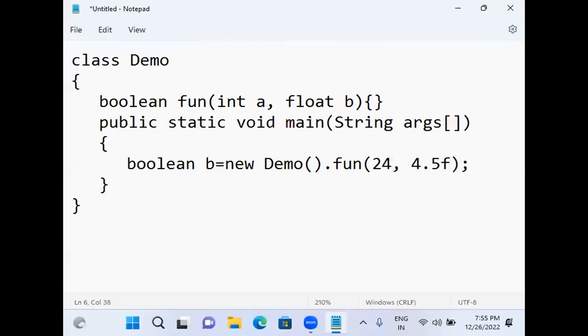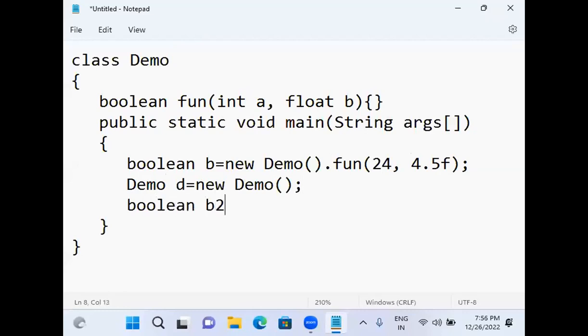Next, I want to call with an object reference. How to call? Demo d equal to new Demo. Next, boolean b2 equal to d dot fun, one number, one floating point number. That is how you can call it.